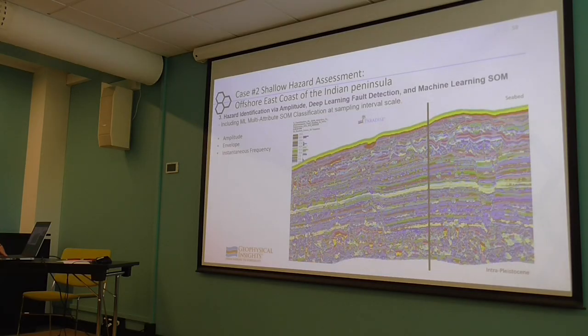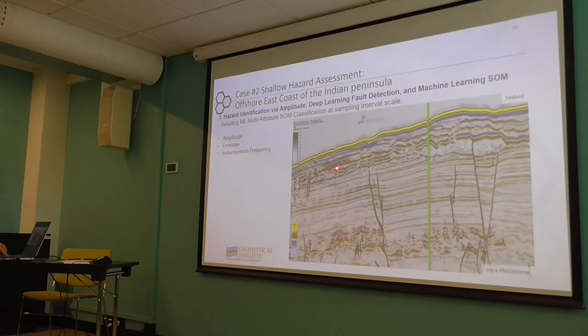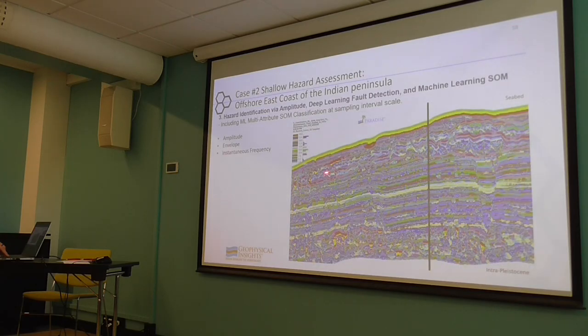Here's my self-organizing map. And this is where these natural data clusters are so powerful, because manually interpreting this by hand is going to be really difficult. But using our self-organizing map, all of these clusters have naturally the same seismic properties across all the attributes that I used in my analysis. Right? So I can overlay the faults here.